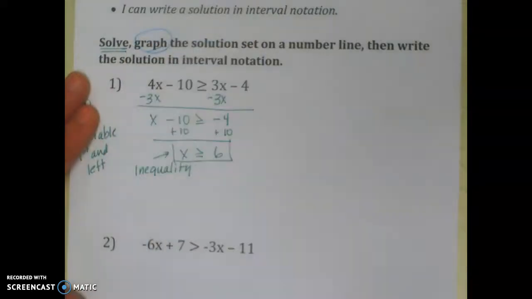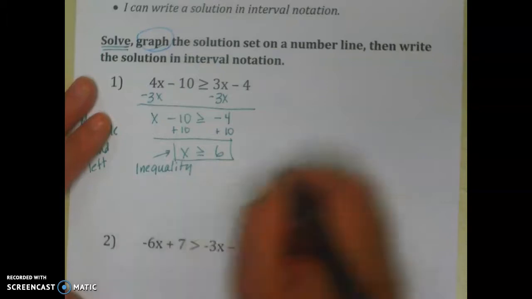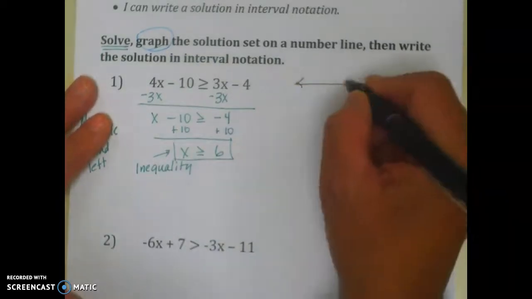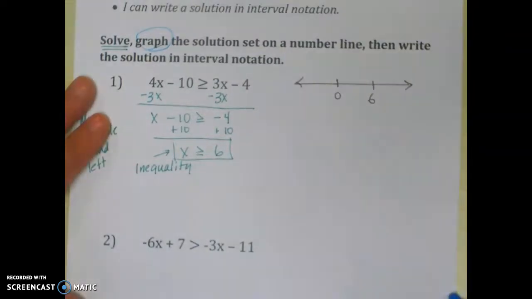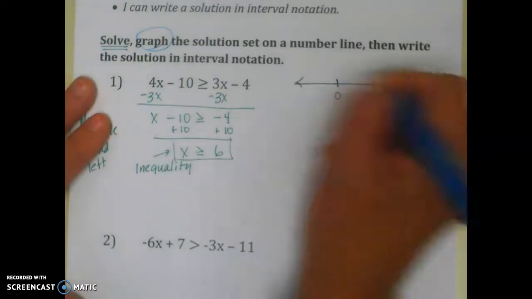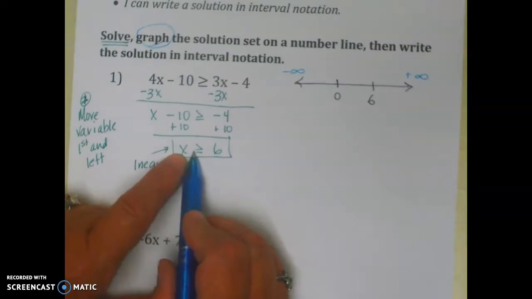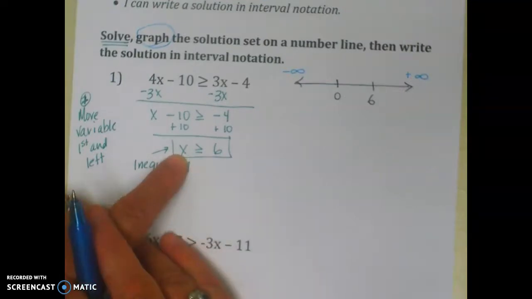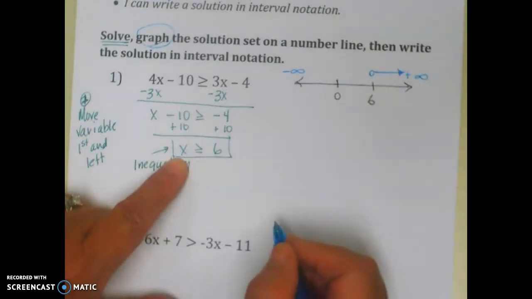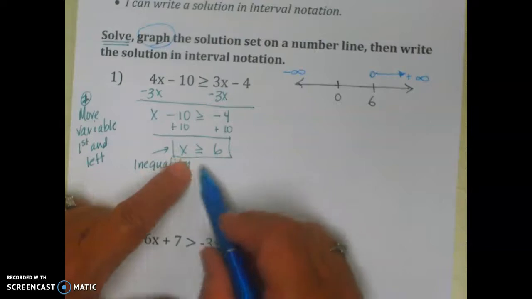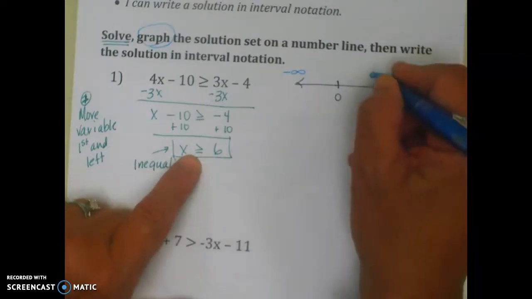The next thing I'm going to do is to graph it. I'm going to do my graphing in teal. And I'm going to start with a number line. I'll do it up here. And you put your values on there. I usually use 0 as a reference point and 6. I also like to mark that this is positive infinity and this is negative infinity. And as long as your variable's on the left-hand side, your inequality will point in the direction the arrow is going to go. So I know it's going to go from 6 out to the right to positive infinity. But I also know that if I have an equal sign under here, that means it's a closed circle.